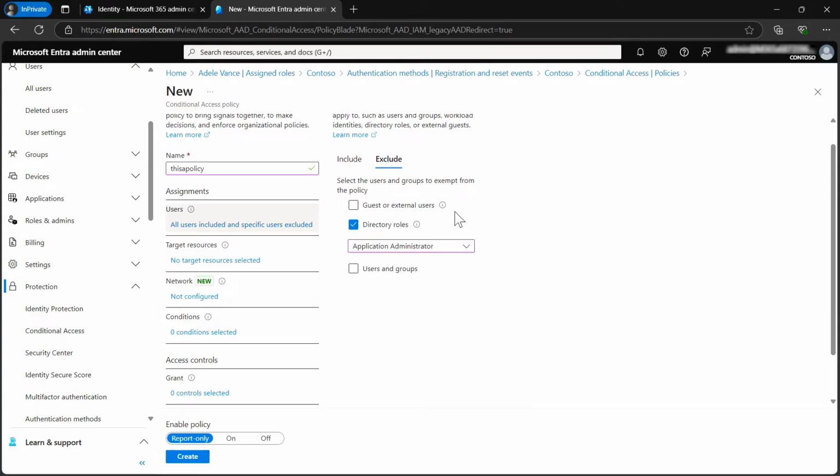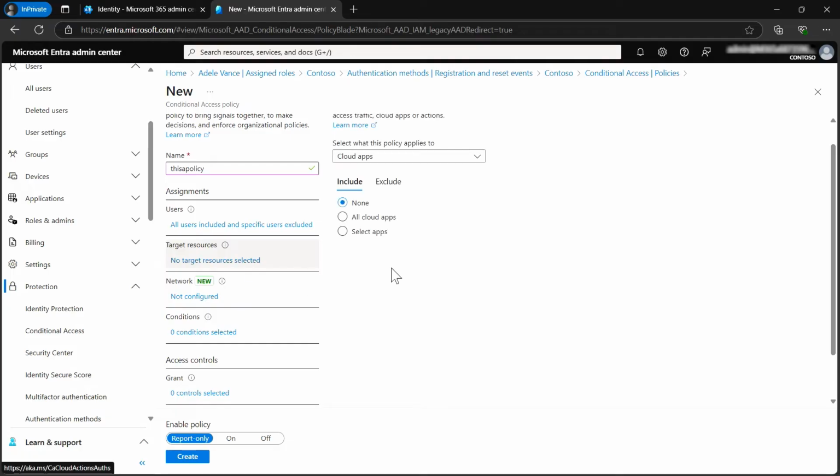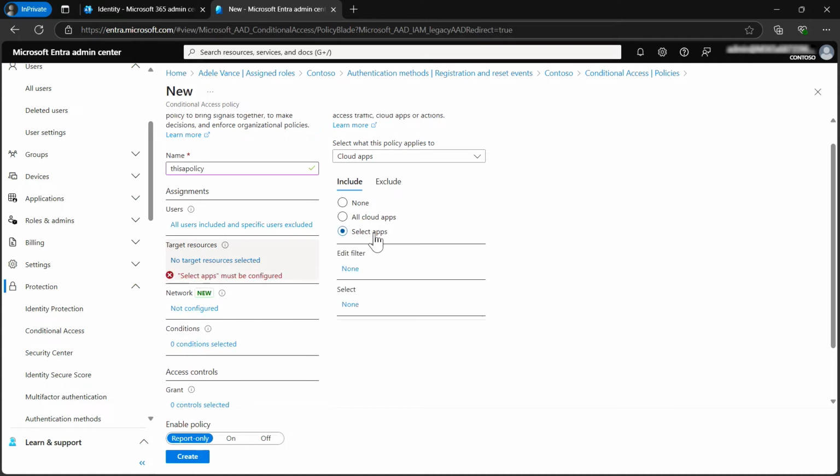Then, when you decide which users we are going to apply the policy on, you're going to think of which resource I'm going to target. In here, I could say it's Cloud Apps, User Actions, Global Secure Access, or Authentication Context, depending. For example, for Cloud Apps, I may want to look into all Cloud Apps, or I want to select some apps.